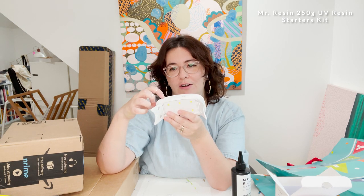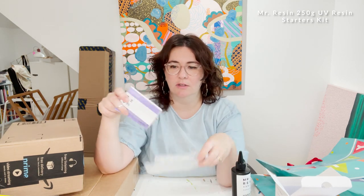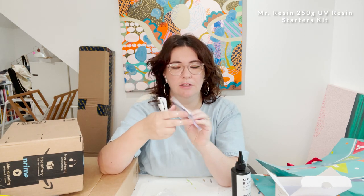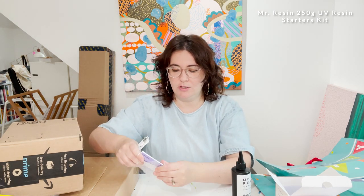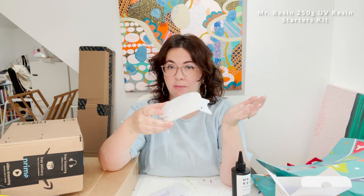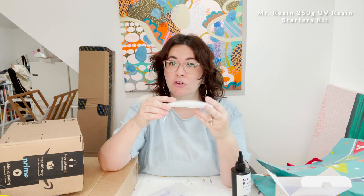Very cute though. And it says Mr. Resin on off 45 seconds or on off 60 seconds. So I'll have to play with the settings, and it gives you a little cable to have it plugged in and instructions for how to use the lamp. Very, very cute. It's so tiny. It's a little baby lamp. But for me, this is good since I'm completely new to trying out resin, and it's just something I'm experimenting with, like I said, for jewelry. So I'll give it a shot and I'll let you guys know what I think.